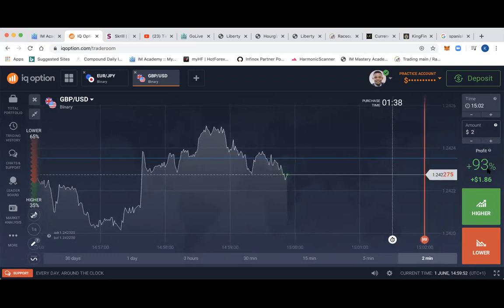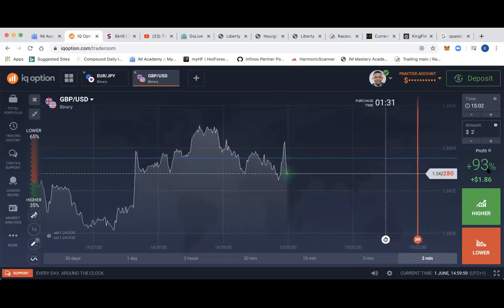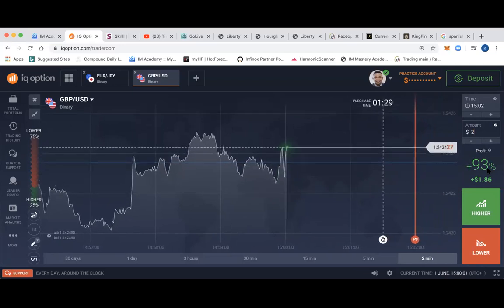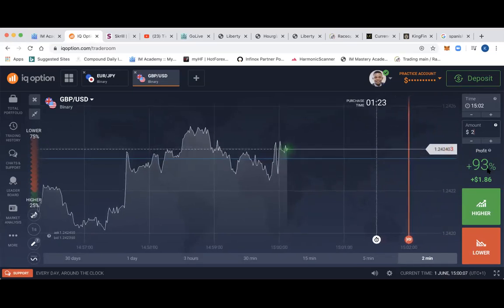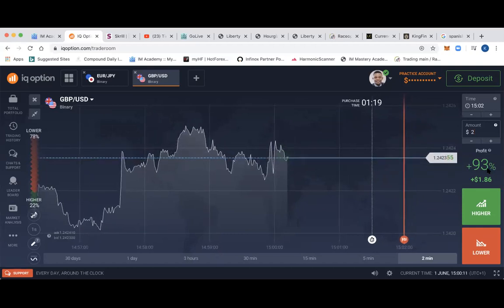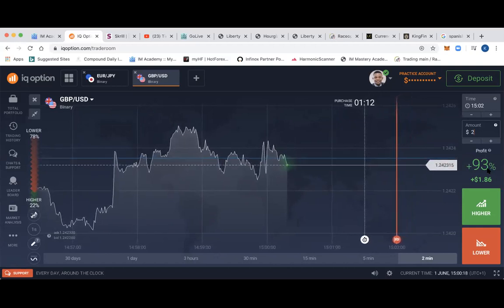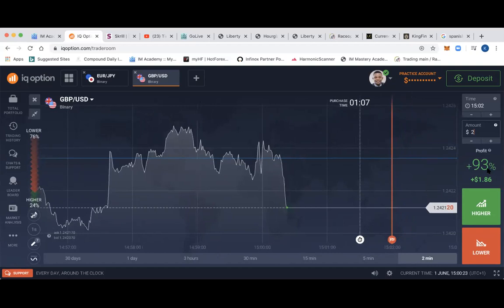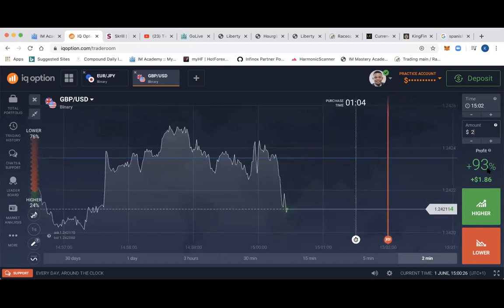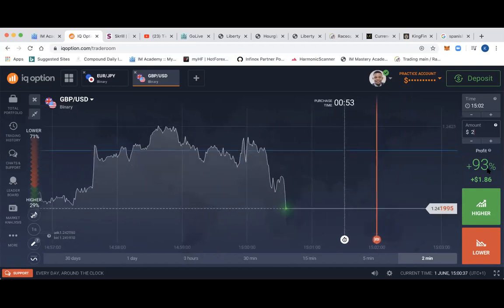You don't want to take a trade that is less than 70%. Don't take a trade less than what? 70%. I repeat, don't take a trade less than 70%. You don't want to risk your money for something that will give you a profit of less than 70%. This percentage fluctuates, and it also depends on brokers. Now, IQ Option is paying 93% on GBP/USD presently. If you go to another platform, it might be a different percentage. If your own platform is giving you a low percent, don't take that trade if it is less than 70%.